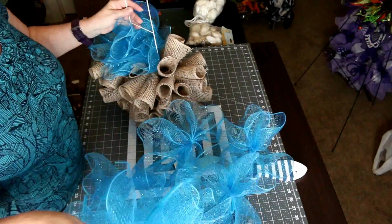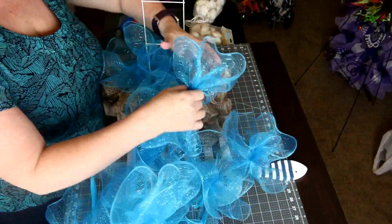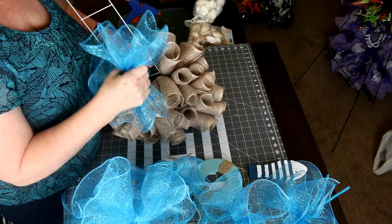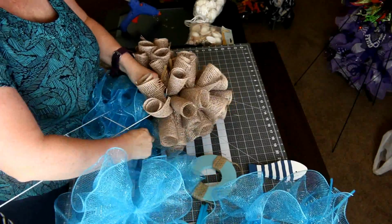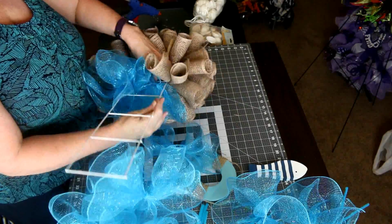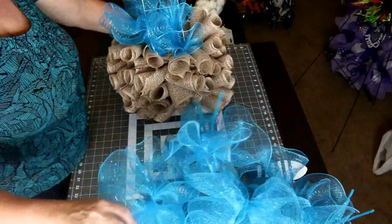Oh, and let me tell you, be careful what you wear when you work with this stuff, because it really likes to stick to this shirt. Okay, so I'm just going to keep doing that. I'm going to put probably 2 here in this little middle section. So make sure it's going up and down. Yes. And I'll tie it off. Ugh, pull it away from my shirt.